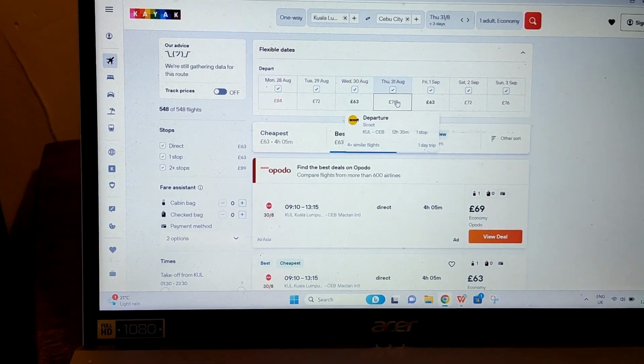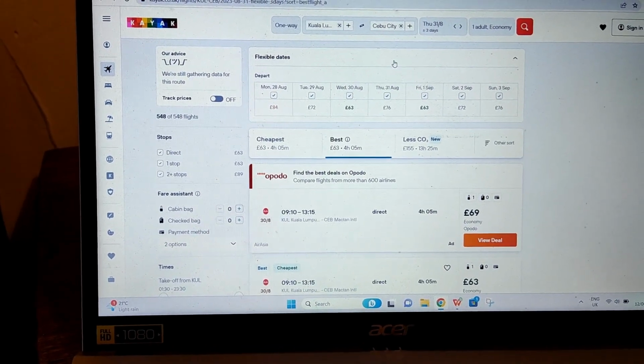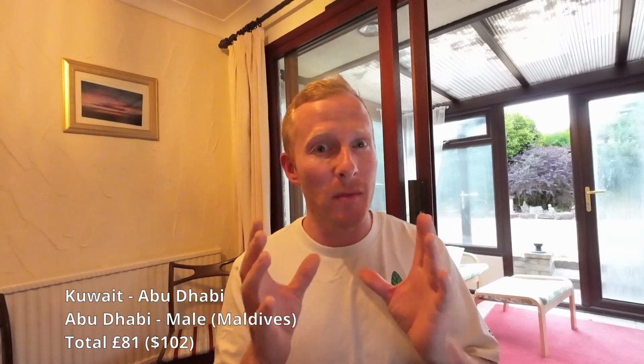And then I've done the same again to get from Cebu to Bangkok. That's via Manila, but that's only a short stay in Manila, so that's nothing. I think it was a 4 hour stopover in Manila, so not too bad. It's not long enough to actually do anything and leave the airport, but it's not crazy. And then to Bangkok. Now I've got some bits to do at my condo in Hua Hin, so I'm going to be staying there for 2 weeks. From then, I booked a one-way flight from Bangkok back to London. I didn't bother with a stopover, I just did a direct flight. I think that cost me £300. So the total cost of all of my flights, I'll put the actual total cost on the screen because I don't know off the top of my head, but it was about £700.